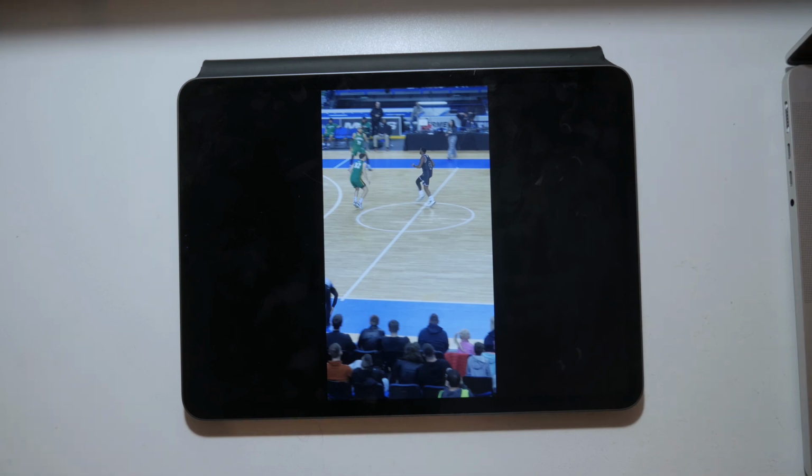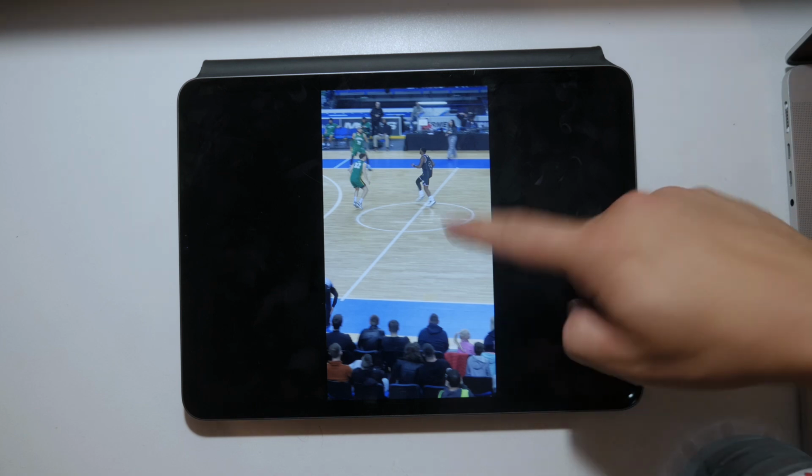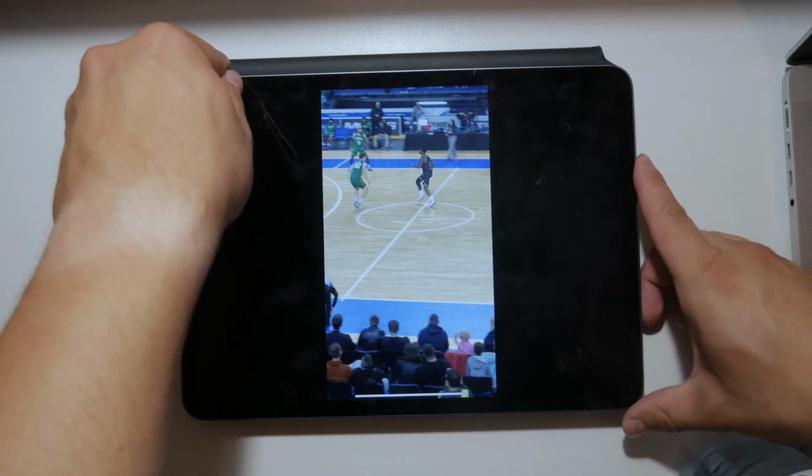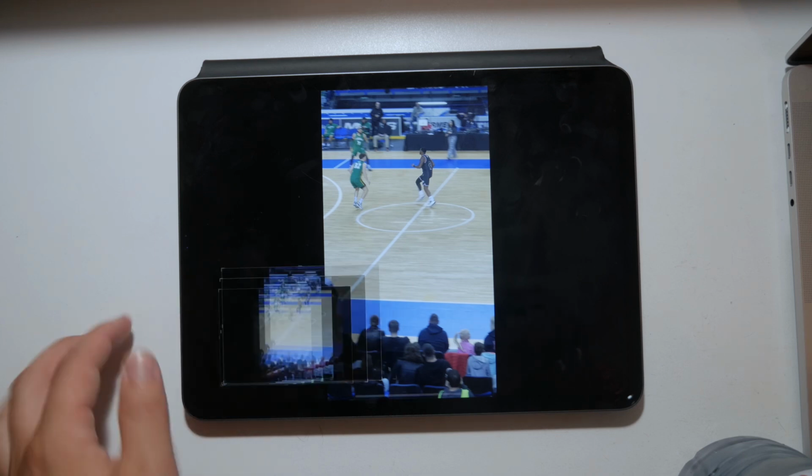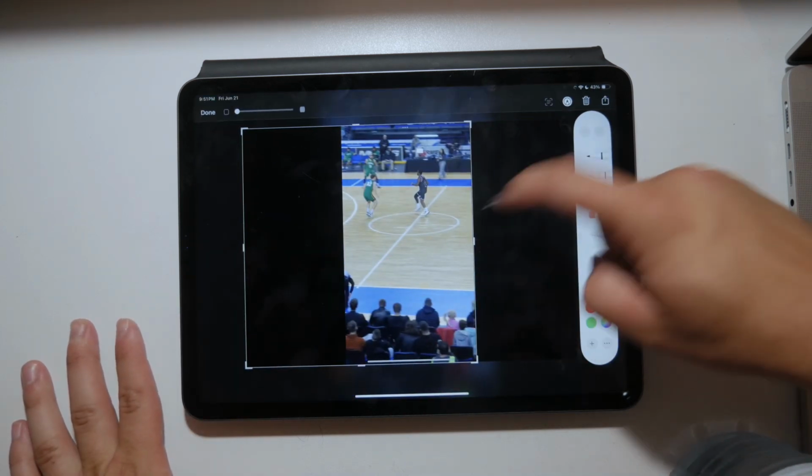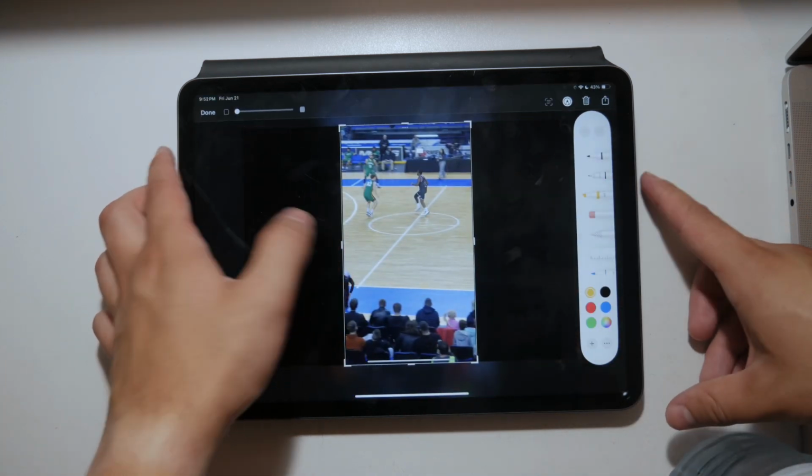If you just need a quick solution, you can still open the video in the Photos app, play the video and pause it at the exact frame you want to capture, and then take a screenshot by pressing the power button and the volume up button. While this won't give you the highest quality, it's a quick and easy method.